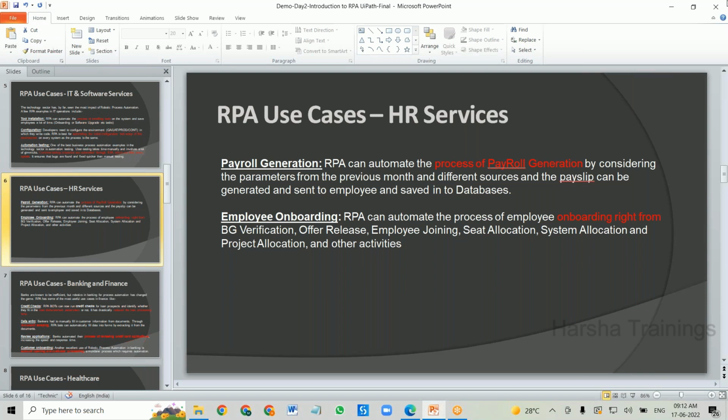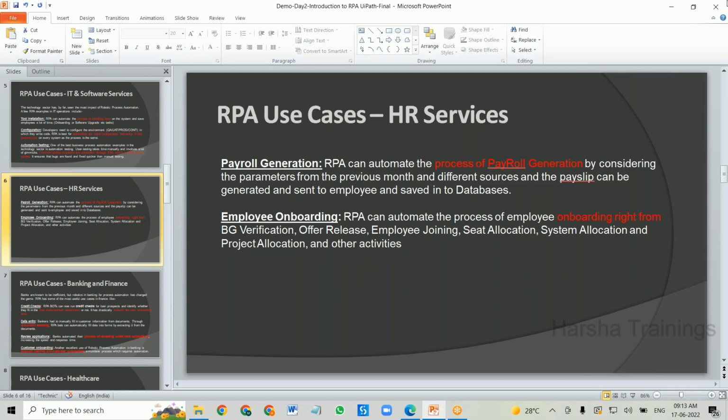We can create a bot which continuously monitors the incident management system. As soon as an incident comes, it will be immediately addressed and resolved, so the turnaround time will be very low if we use RPA.